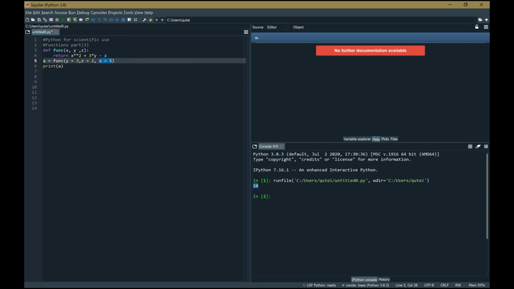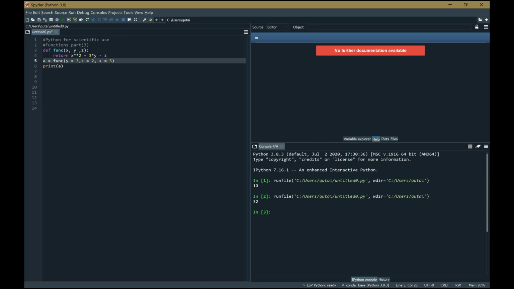When I do it this way, I don't need to follow the order of the variables because I make my own order. But when I don't do that, Python will pick up the order as we wrote it here. So we hit run right now, we got 32.